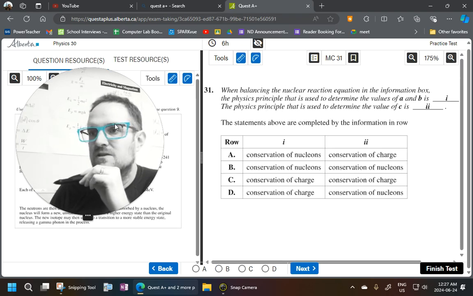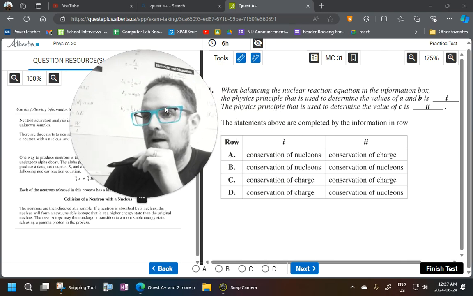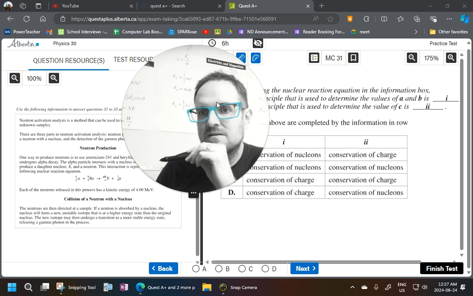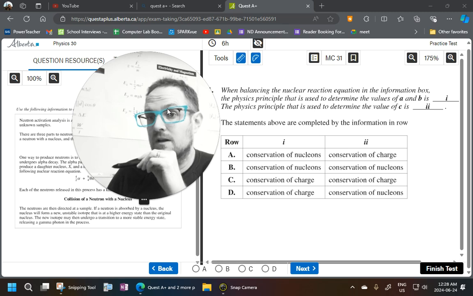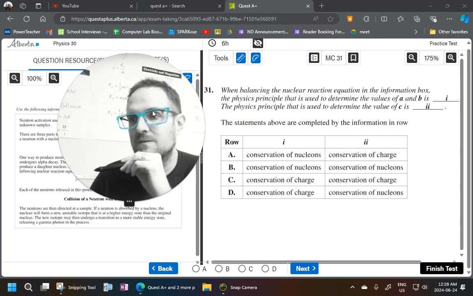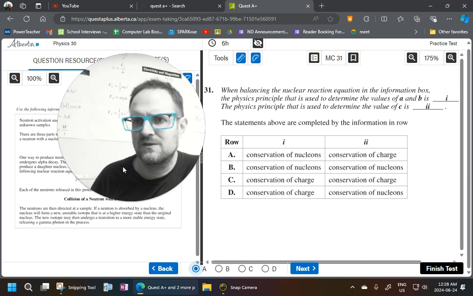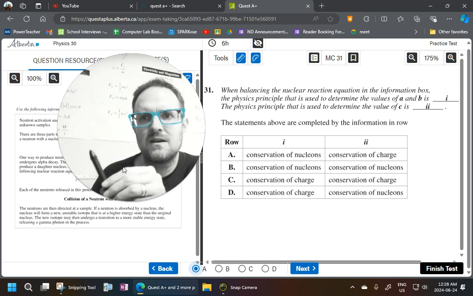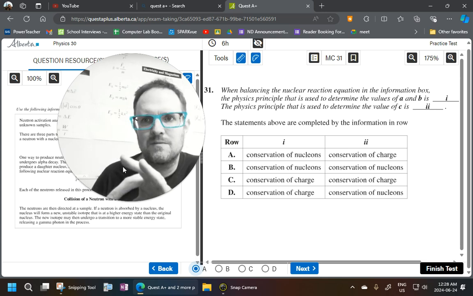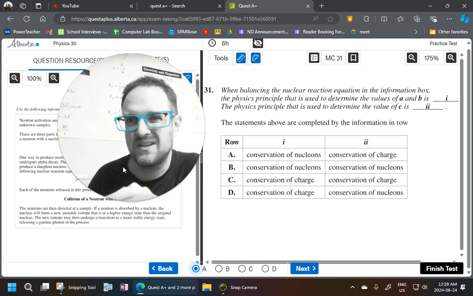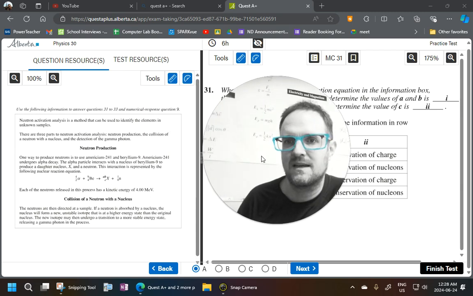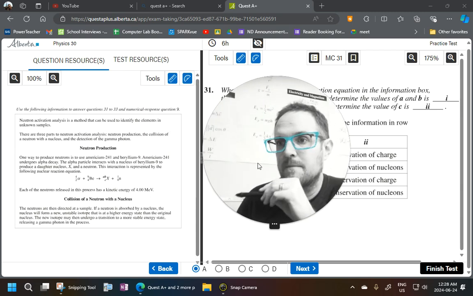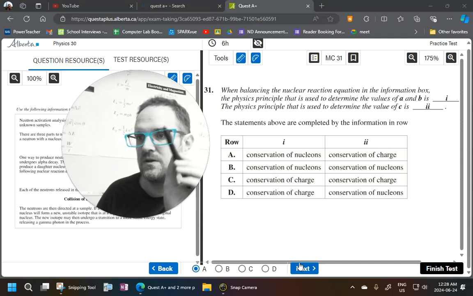When balancing the nuclear reactions in the information provided, for A and B, the top ones, we use conservation of nucleons, and the bottom ones use charge. It seems like it would be nucleons, but we don't consider the bottom ones to be nucleons, because remember we talked about beta radiation. The bottom is not a nucleon count; it's the charge of the beta particle, right? Because it's technically not a nucleon. Most of the time we're talking about protons in this case, but protons have the charge, so that's why. Okay, so nucleons, charge, perfect.